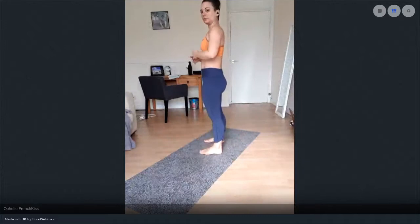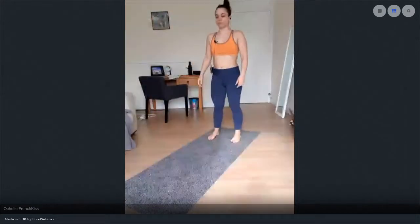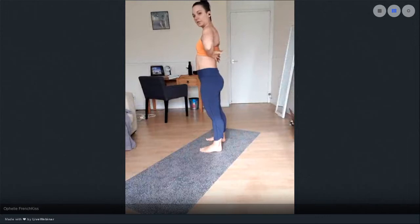So, breathing now. Let's start breathing through the nose and exhaling through the mouth. Purse your lips. Imagine that you are blowing through a straw or you're blowing candles. Now the breath should be coming from the back of the ribcage. So if you're not sure, place your hands on the back of the ribcage and just push it when you inhale.